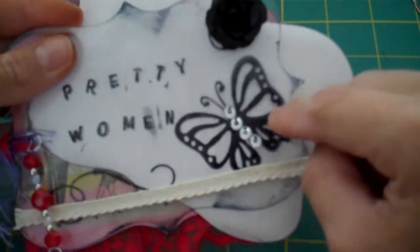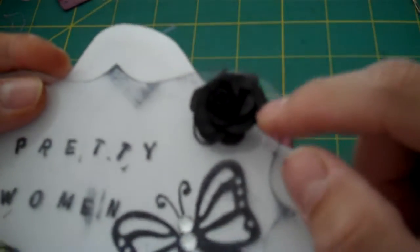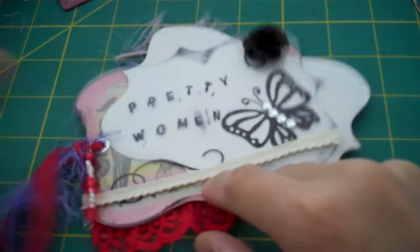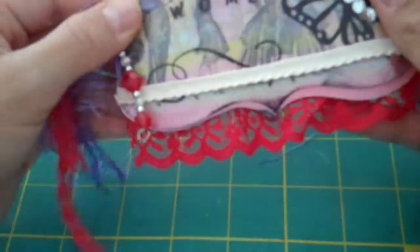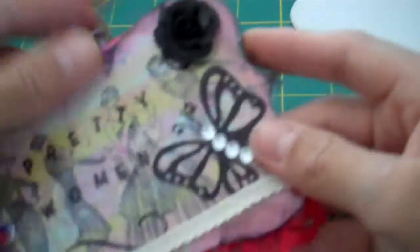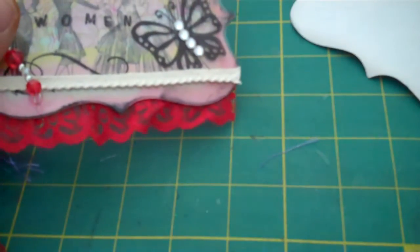I used my Stazon for the butterfly as well. I added some bling and one of my black rosettes. I edged the edges with Stazon, which stays on. Then I used some old trim I got from my estate haul a long time ago. I stamped the women using the Fashionista stamp on Prima paper that I got from Jenny at Jenny Stamps. You can see the acrylic all around the edges — the black stays on. This is the metallic rose pearl acrylic that I used with the dauber, and I use that on everything.